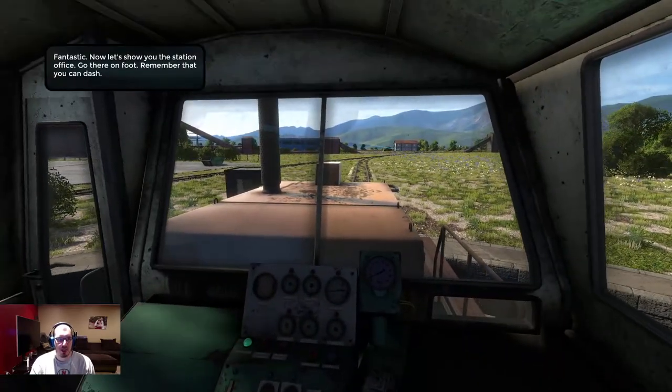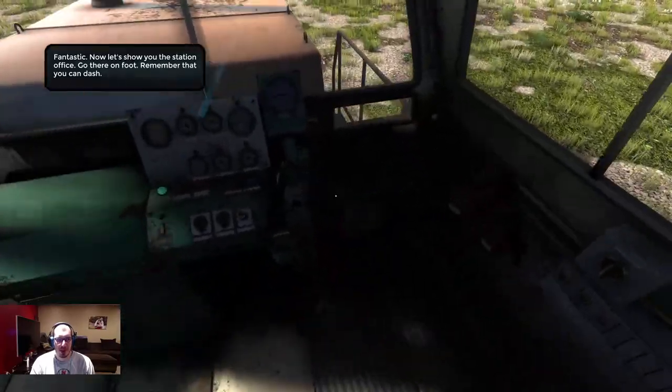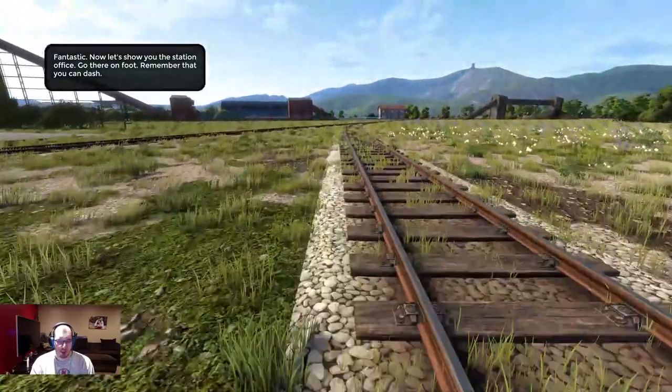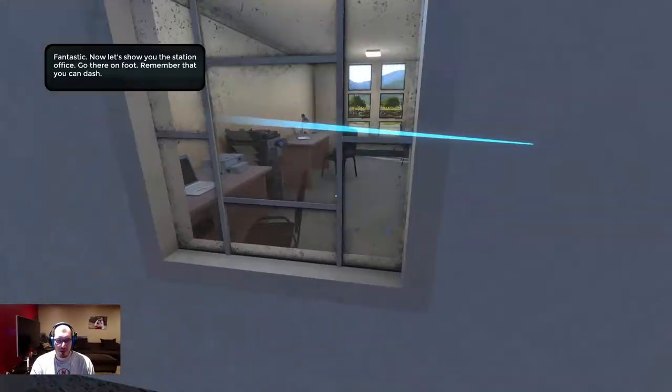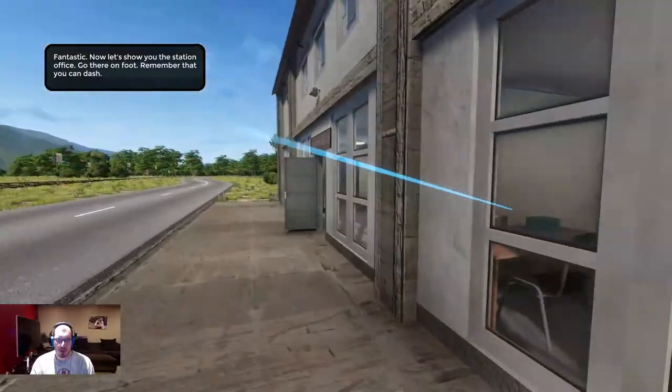Fantastic, now I'll show you the station office. Go there on foot, remember that you can dash. Apparently I'm not doing this, so F is just a quick, not teleport, but it's a fast jump, so you don't have to run everywhere.